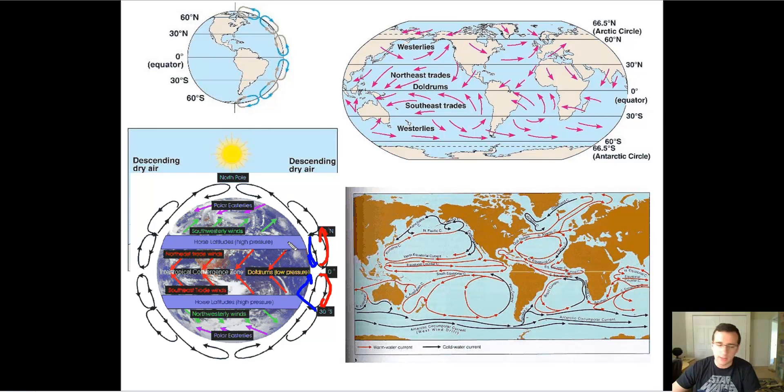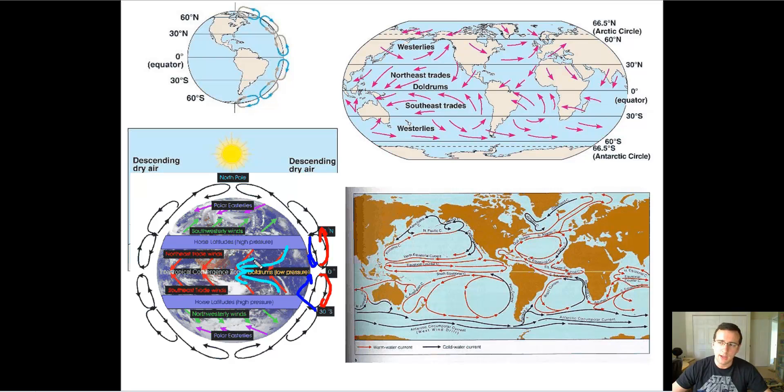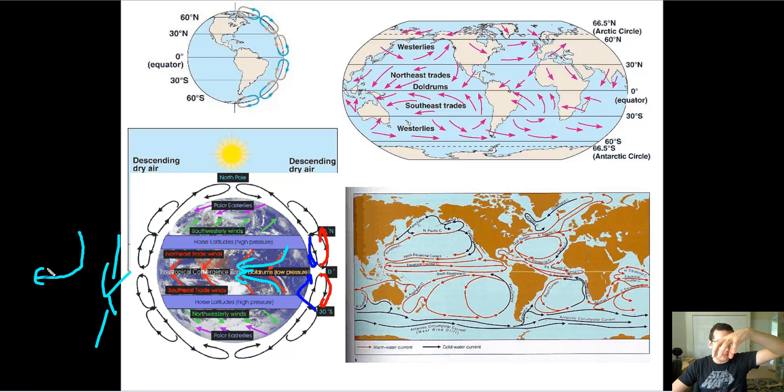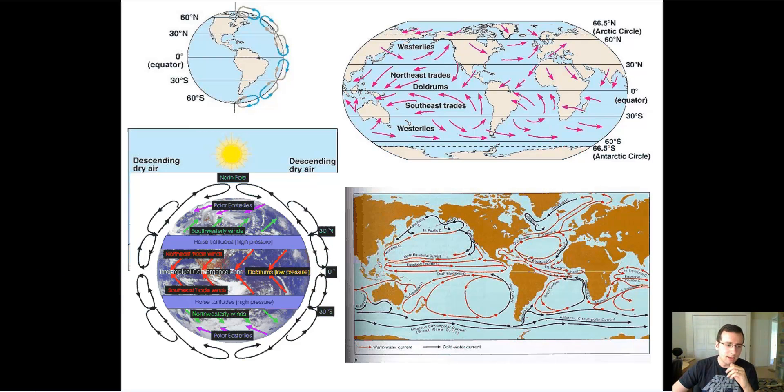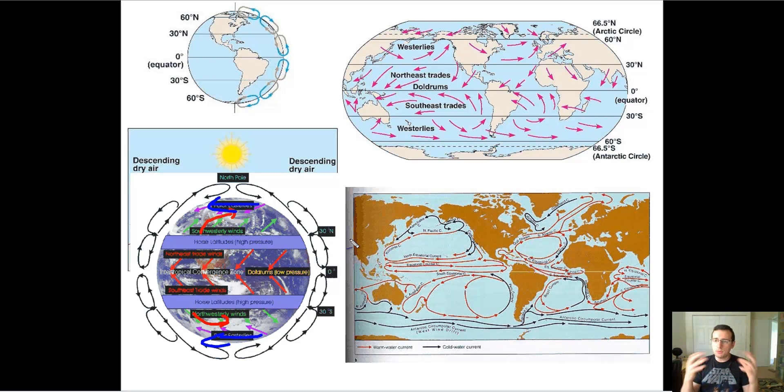Now, this will distribute the heat from the equator towards the poles and the cold from the coast towards the equator. And you have this pattern also, lateral pattern, where you have these trade winds carrying cold air from polar regions towards the center of the world in that pattern like this. And it's turning like that because of the fact that the Earth is turning, the Coriolis effect. So the winds are trying to go straight like this towards the middle, but the fact that the Earth is turning, by the time the wind gets there, it already hits somewhere else because the Earth is moving at the same time. Then on the temperate regions, you have another set of winds, hot winds coming from the equator carrying the heat towards the poles, and we call those westerlies because they come from the west. And then on the poles, you have the polar easterlies, which are circulating cold air over there on the top as well. So these lateral and vertical patterns of wind distribute the heat throughout the world.